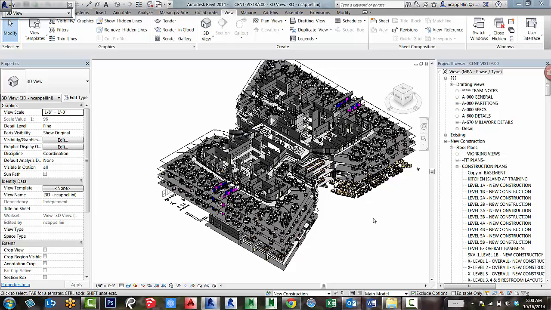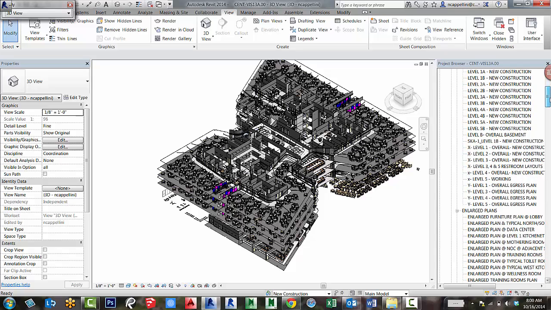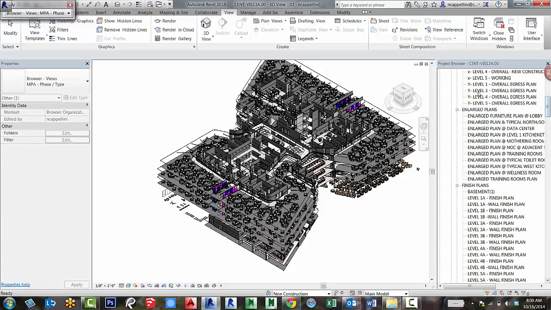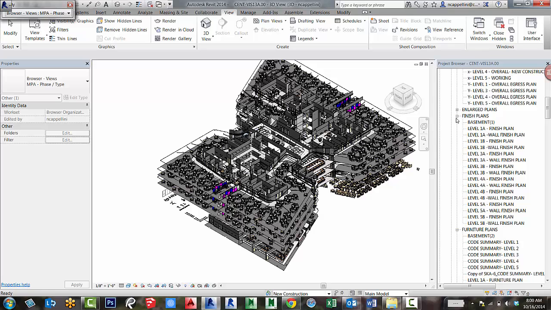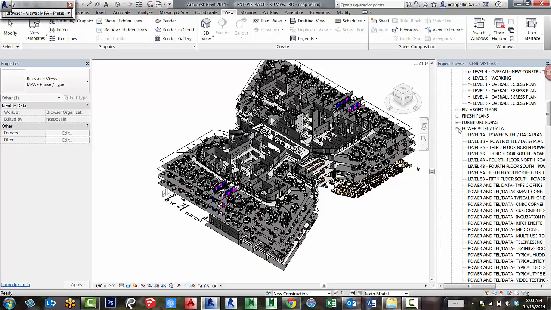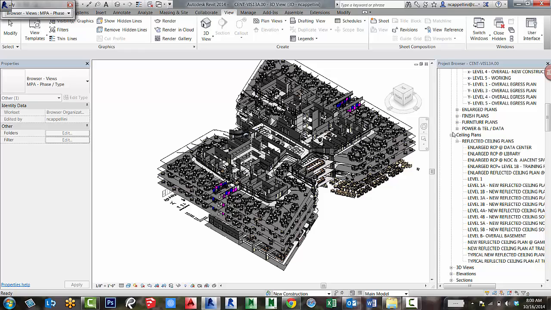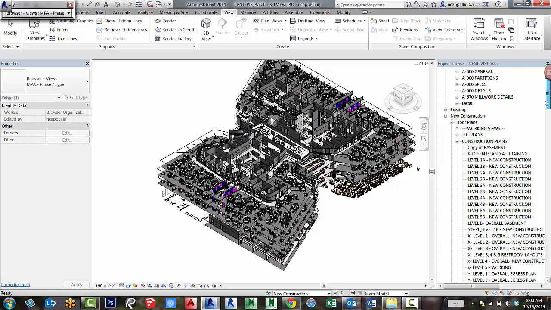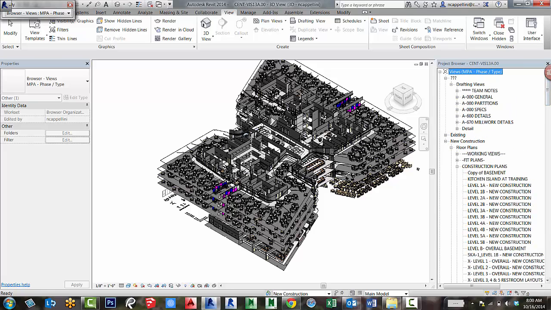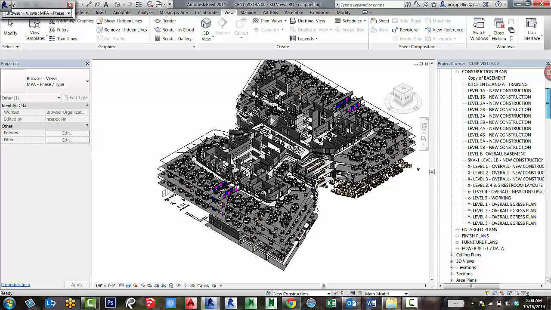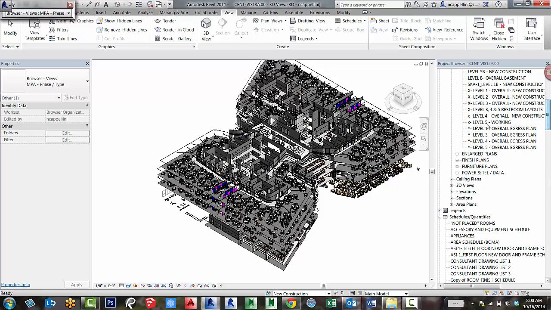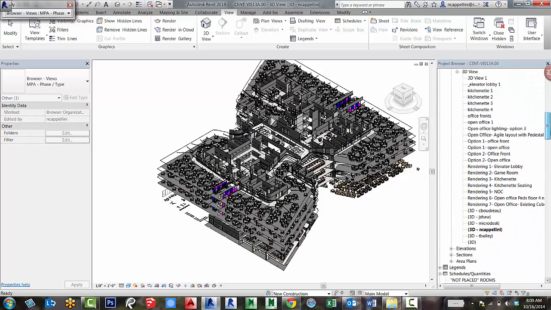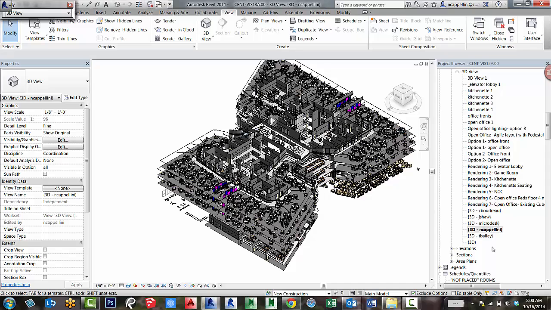Okay, so now that I've got my standard 3D view here, I'm going to go ahead and find that 3D view so that I can duplicate it. And these are enlarged plans and finished plans, and furniture plans. I don't really need right now. Power and fill data, reflective ceiling plans. I don't really need to use those right now, so I just went ahead and minimized them. I might need construction plans. So, in fact, I know I will use those. So I'm going to go ahead to 3D views and search for my name. There it is. This is my default 3D view.